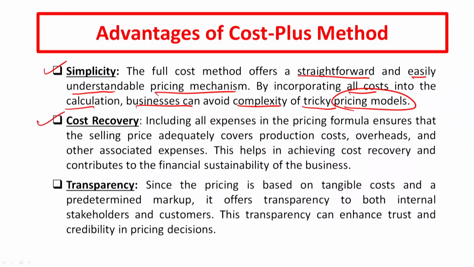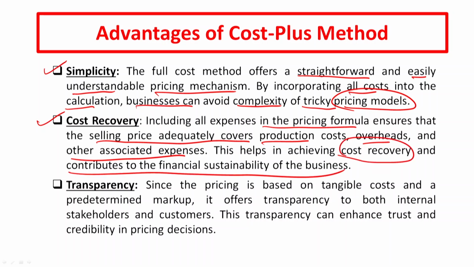The next is cost recovery. It includes all expenses in the pricing formula, ensuring that the selling price adequately covers production cost, overhead and other associated expenses, which means all the cost related to the production of that specific good or service is covered here. No cost here is ignored. This helps in achieving cost recovery and contributes to the financial sustainability of the business, which means the cost you have incurred is covered here, as well as a good amount of revenue can be generated by the respective firm.